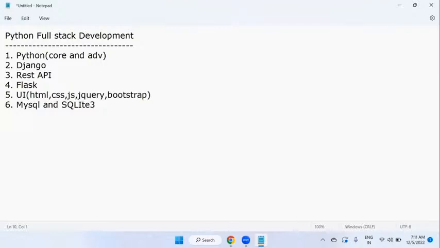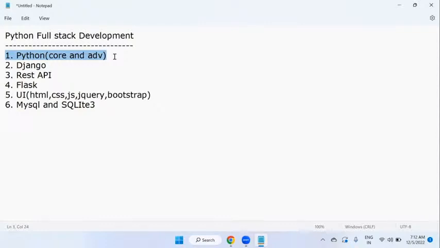One thing for sure, in all these 6 subjects which I'm going to cover in Python full stack development, you are going to learn only one programming language, that is Python. The remaining are not programming languages. Strictly remember, only one programming language you are going to learn, that is Python, sir. Because every Python full stack developer, or any full stack developer, I'm speaking of Java full stack, .NET full stack, at least the person should know one programming language.